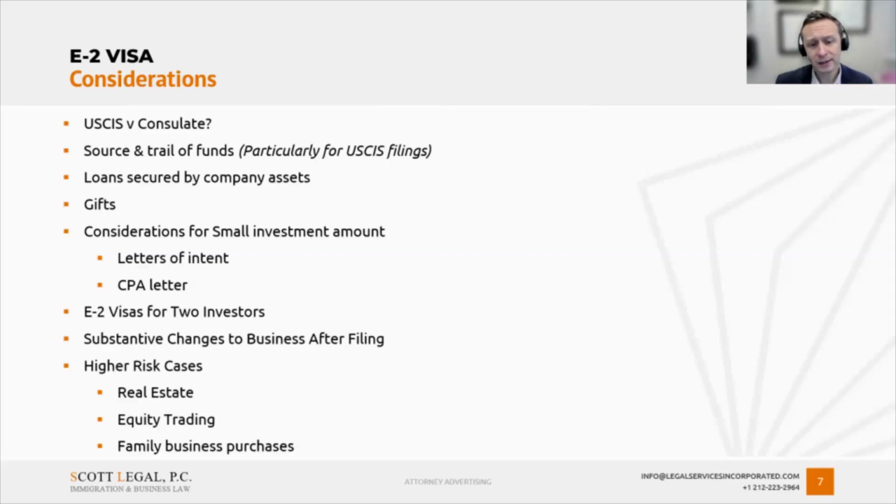The other question is really, what consulate will you be applying at? As of now, the government is very strict about consulates only accepting applications from people who either reside in their jurisdiction or have a passport from the country where the consulate is located. In the past, there was more flexibility in terms of which consulate you could apply to. So, if you are applying at a consulate that tends to require a very high investment amount, and you are inside the US, that might weigh in favor of applying through USCIS.